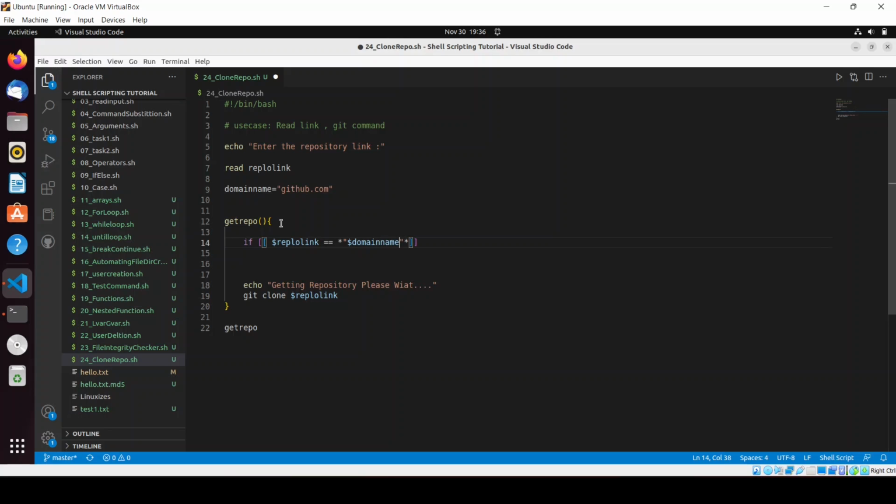Now we will write the script: then echo if the link is equal.